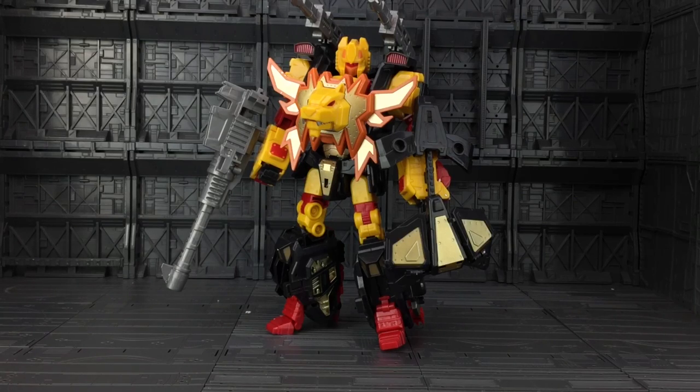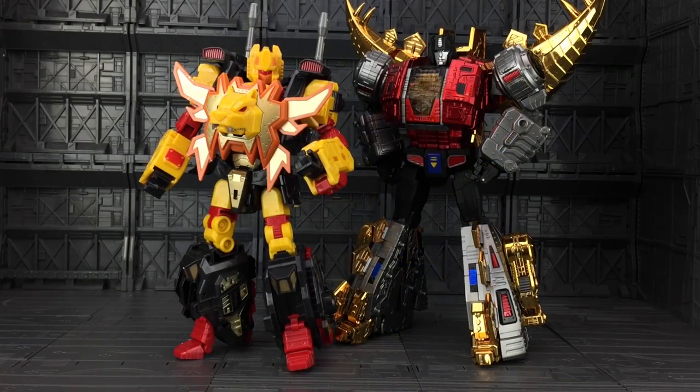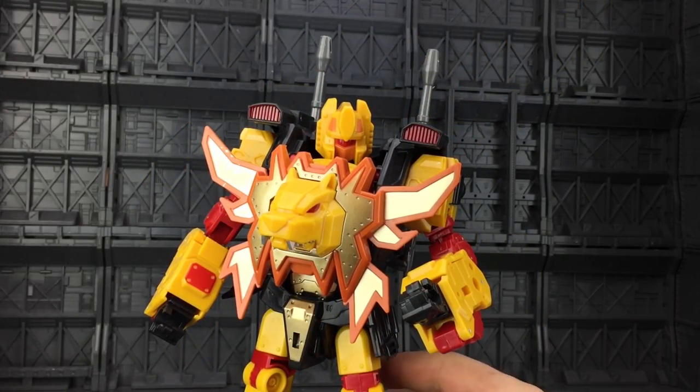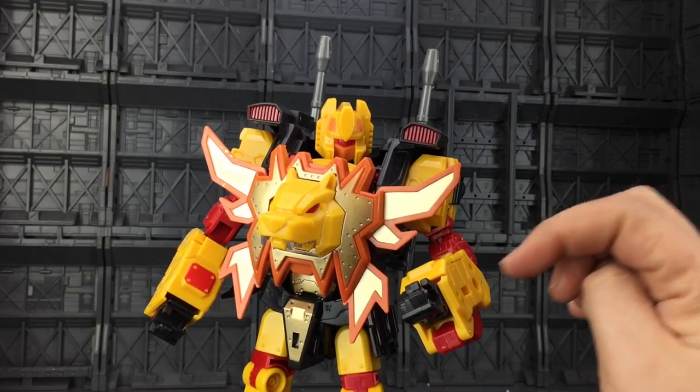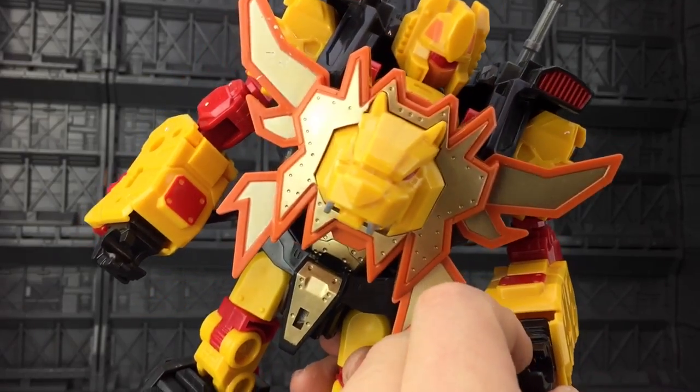Next on the review slab is Leodux, aka Razor Claw, also known as Pioneer Lion. He's possibly the strangest looking when fully equipped with all his accessories — there's just way too much going on. And as you can instantly tell, his head is too big. Leodux is an extremely large bot, even towering over the Seekers. He does suffer severely for not having wrist rotation because his hands are in the upwards position — that is a real oversight.